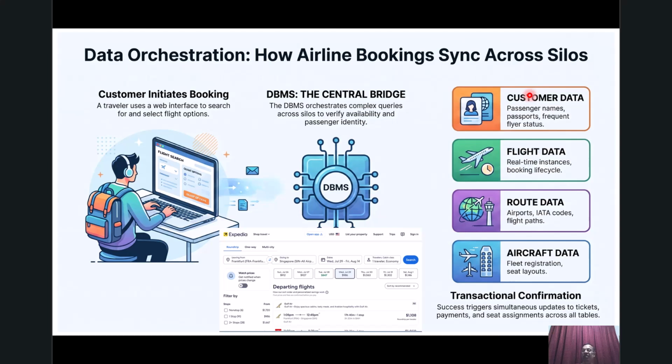So if you generalize that concept, all this data that you have here about customers, about flights, about routes, aircraft, and so forth has to be structured in a certain way. And a database is nothing but a structured collection of data. Okay? So if you think of a university, it has data on faculty, it has data on students, it has data on courses, and so forth. And all this cannot be kept in a haphazard manner.